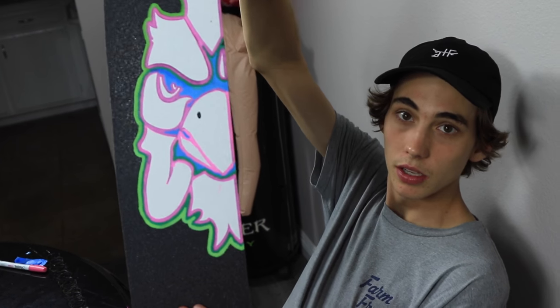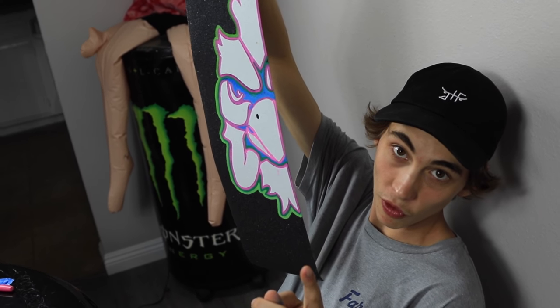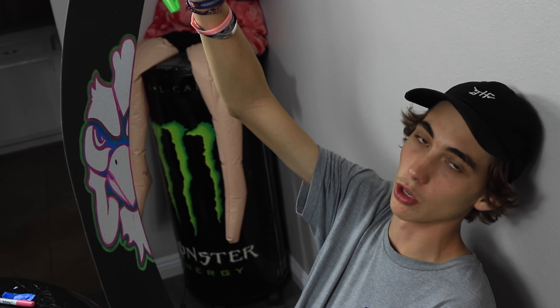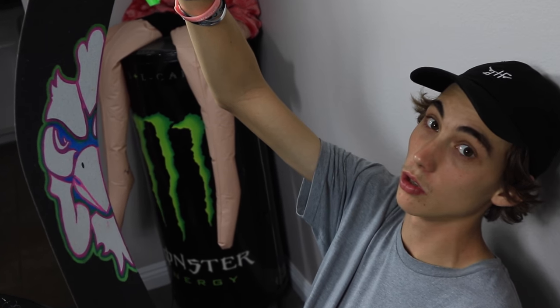Just to clarify, you don't need only Scooter Farm grip tape to draw on. You can draw on any kind of grip tape except Heligrip Formula G — that'll ruin your pens. You can spray paint on it, but I wouldn't recommend super gritty grip tape. Don't draw on that or else you'll just wreck your pens. You can paint on it, but not draw or cut — well, you can cut it too.